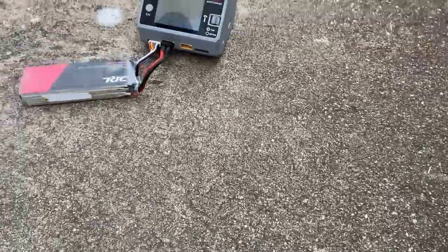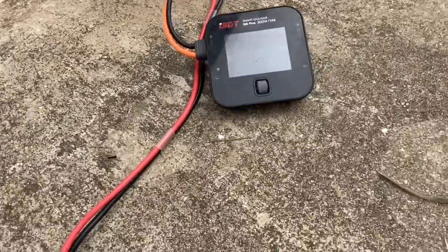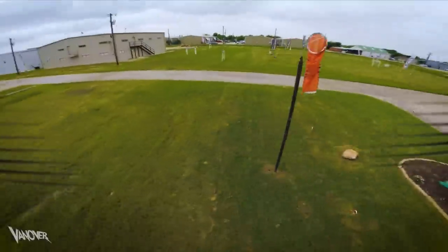When you're trying to fly over 100 batteries a day, you need to be super efficient about everything, not just your flying, but you also need to be efficient with your battery charging. So here's my charging setup right here. I got a Spektrum power supply. I got two ISDT chargers and I have another one inside there. I'm gonna bring it out here. I'm charging at 7 amps, which when you're charging a 2300 milliamp battery, that's only 3C. And in my opinion, if you're gonna be pulling 100 amps out of these quads, putting 7 amps into a battery, I know I'm gonna get a lot of hate on that, but that's what I charge at and that's how I'm able to fly as many batteries as I do per day.